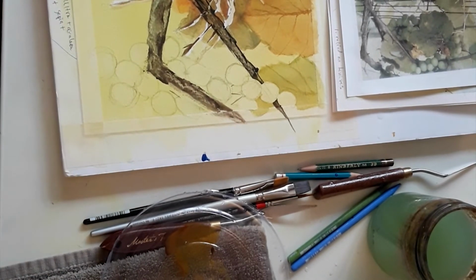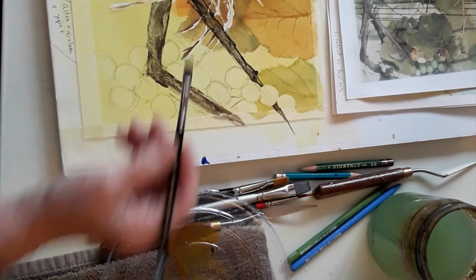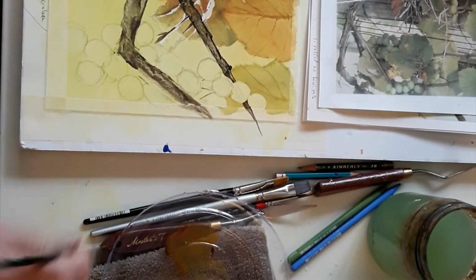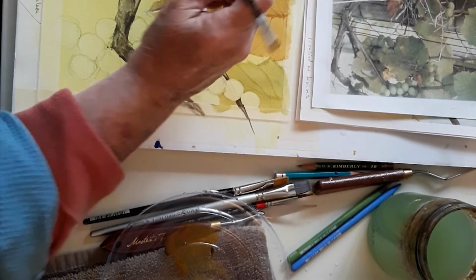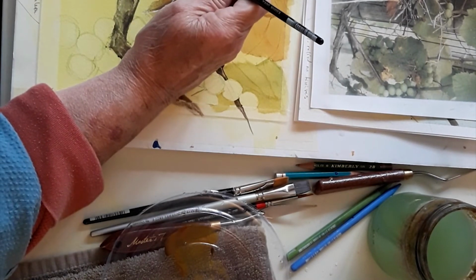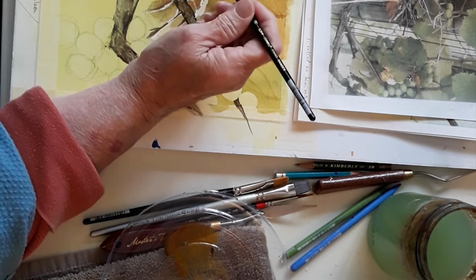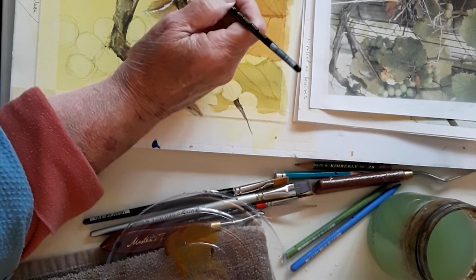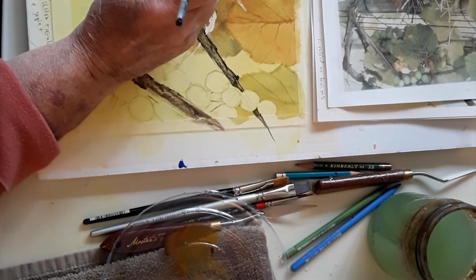Like I say, I'll go ahead and put some darker. I'll probably mix a little sepia and ultramarine and get some darks in here. That's too dark. See how you do that? I'm not going to do much more of this.